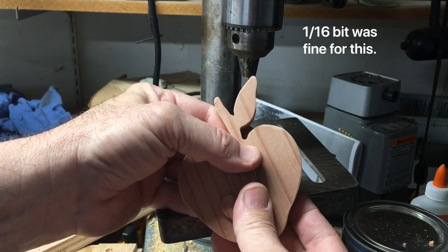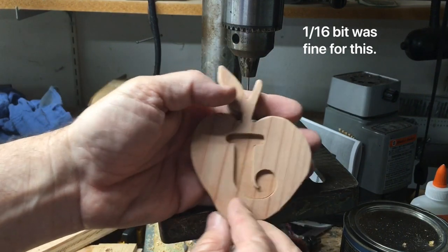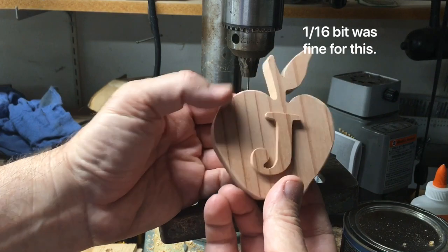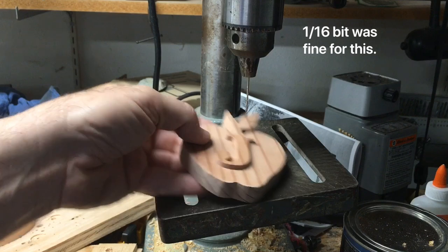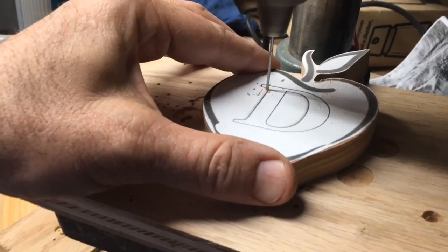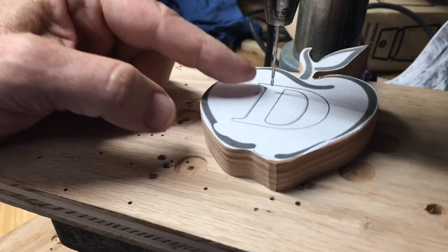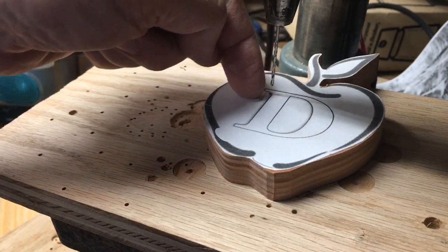You can see here how it pushes in. If this was a straight cut, that J would have come all the way out. This side is a little bit wider than the front, and that allows it to pop forward — that's the effect I'm going for. I drill these holes at five degrees to get the blade in. The arrow I put on there is just a reminder for me: when I put it onto the saw, I need to cut in that direction first.